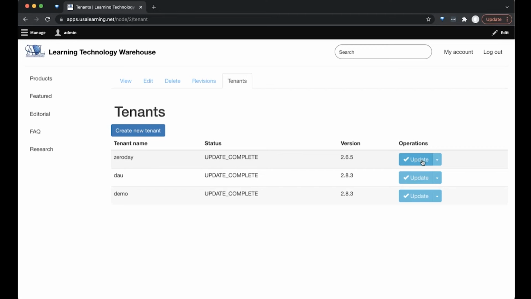So from this dashboard in the tenants for Pearls, I can see the currently running tenants in this environment, this enclave. I can update them if there is a patch or an update available. It's a one-click update process that pulls from the CI pipeline in order to deploy that. And then also I can even delete those. I'm not going to, because we do have some users inside of those tenants and I think they'd probably be unhappy if I deleted them.